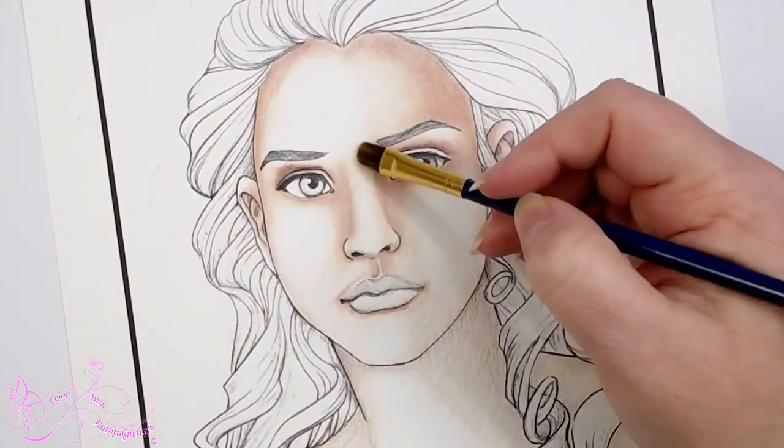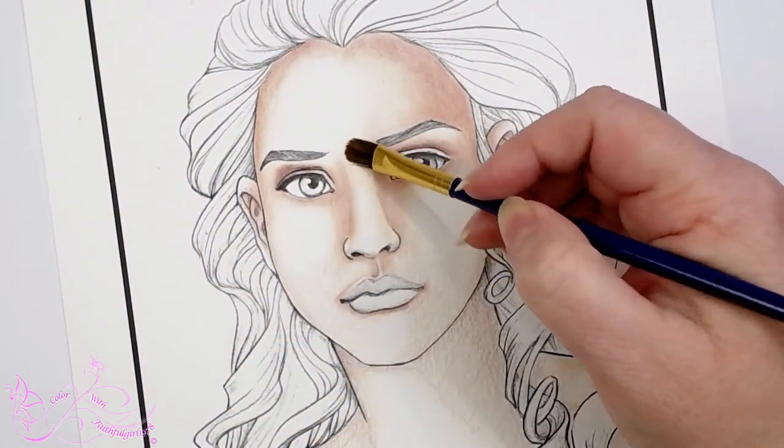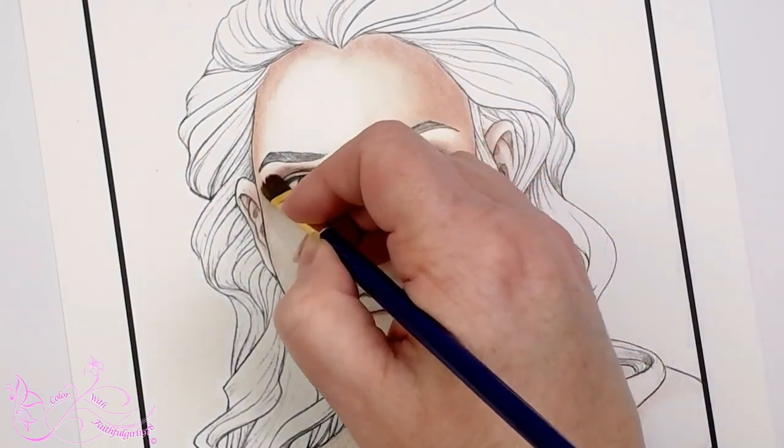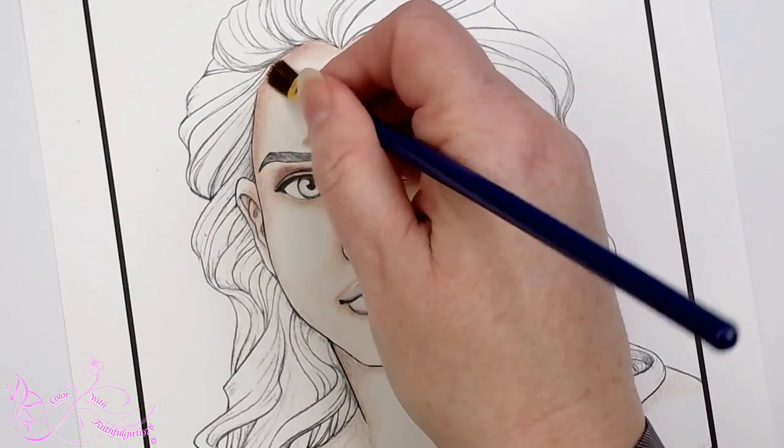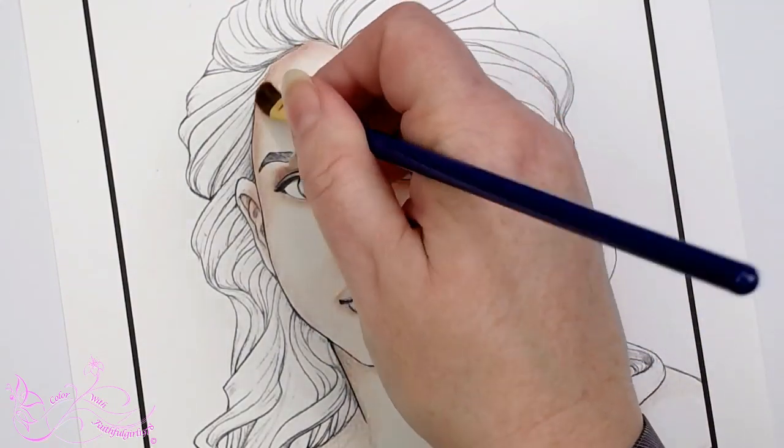I don't want to make it too dark in there. I want to try and keep it, give her a bit wider. So I've gone in to here with the terracotta already. I just didn't want to go in with that darker colour as yet, because I want her to have a little bit of a broader nose.